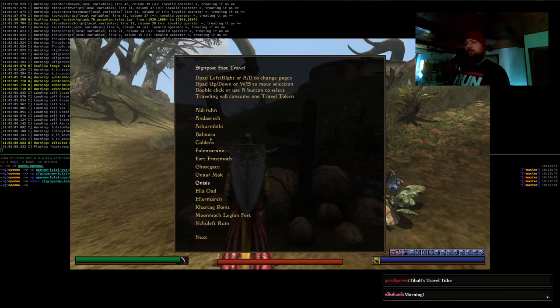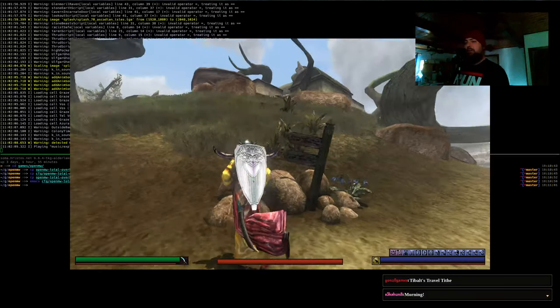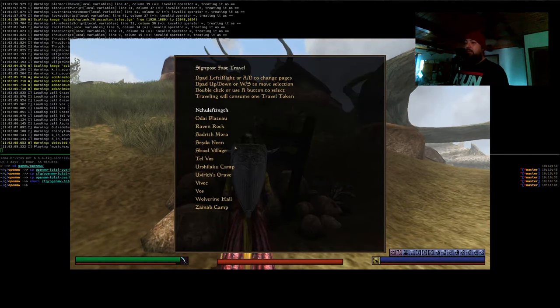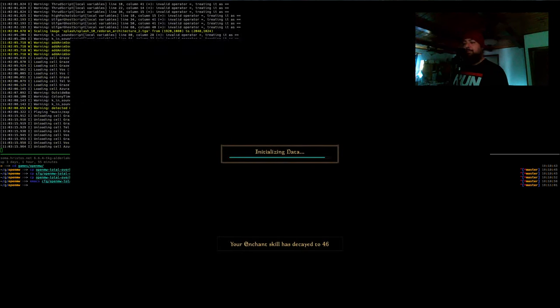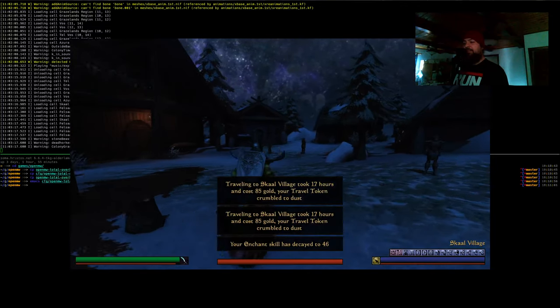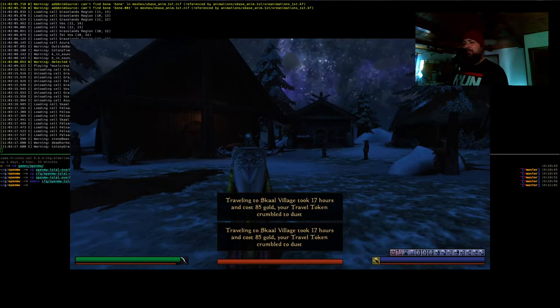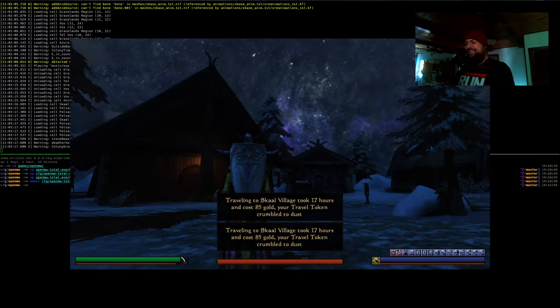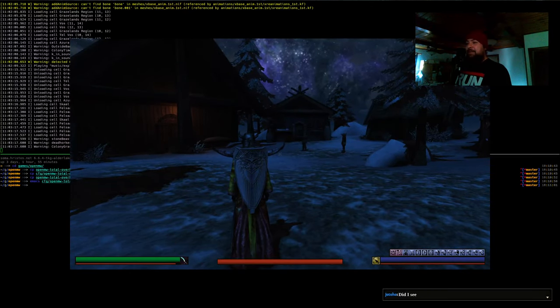You can also use the mouse and click and all kinds of stuff. So the point is to implement an optional convenience travel menu, right? So you just click it and off you go. Boom, here we are in Skull. Took a little bit of time. Ooh, we have two messages popping up. We found a bug on the stream, look at that. Obviously I'll have to fix that.